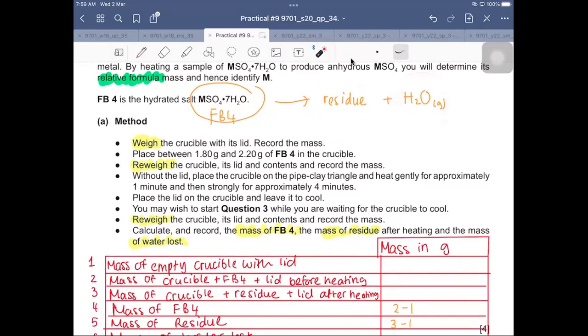The reason for the decrease in mass is because the H2O has escaped as gas. Is that okay? So whenever you have gas released from heating of a solid, you would expect the mass of the solid to decrease. So this will evaporate as gas, and you would expect your mass of solid, the mass of residue, to decrease.